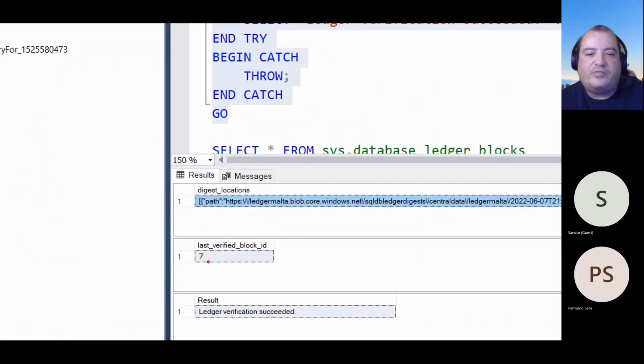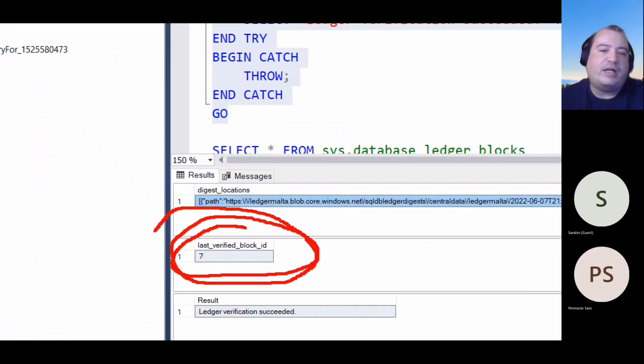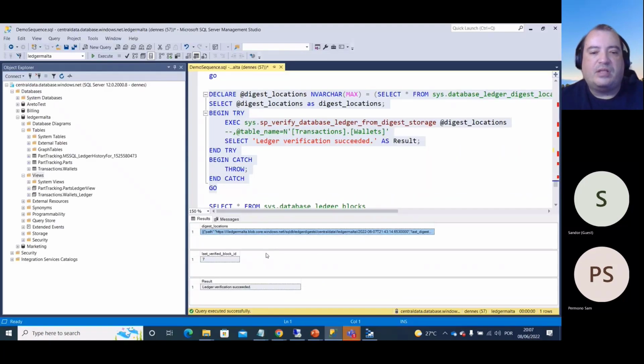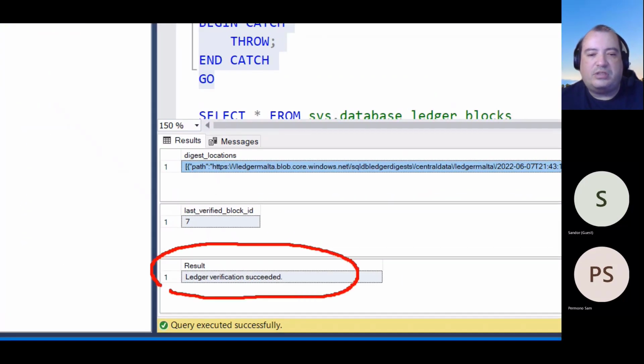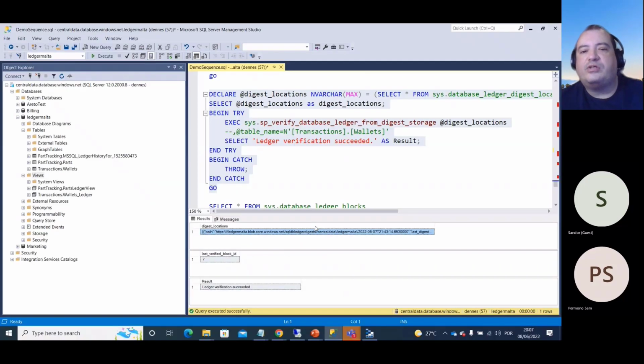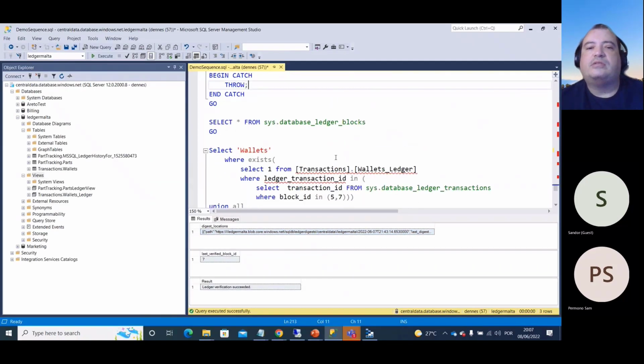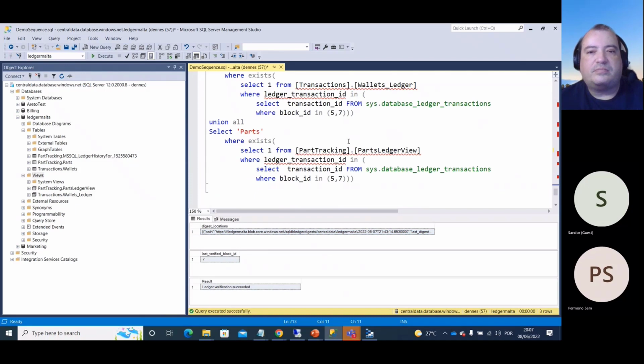Then, last verified block: block ID 7 was the last one verified, and the ledger ensures that everything up to the last verified block is correct because it's matching the digest. So the verification of the data succeeded.